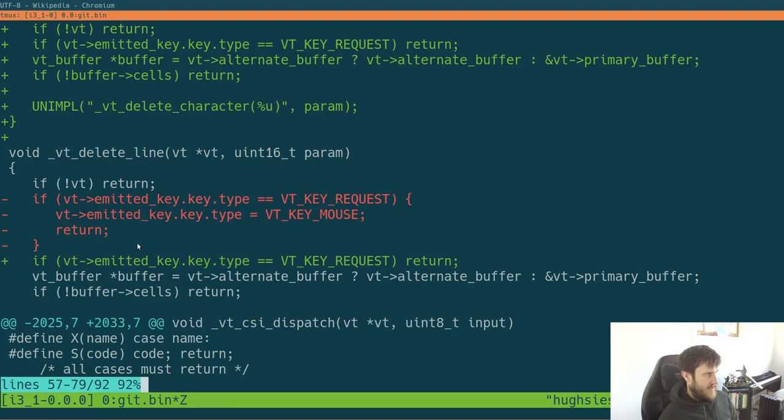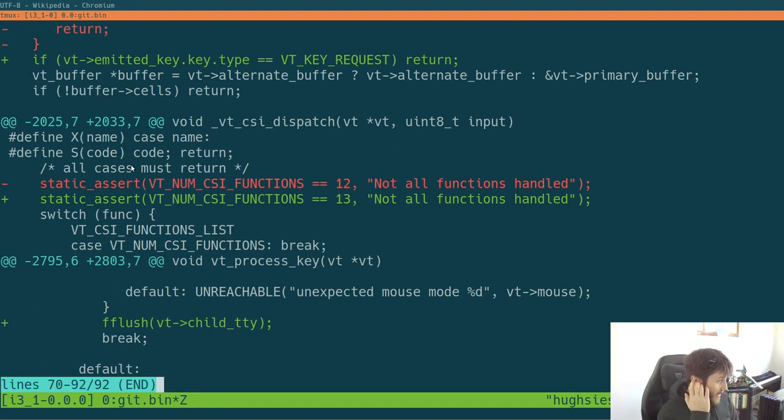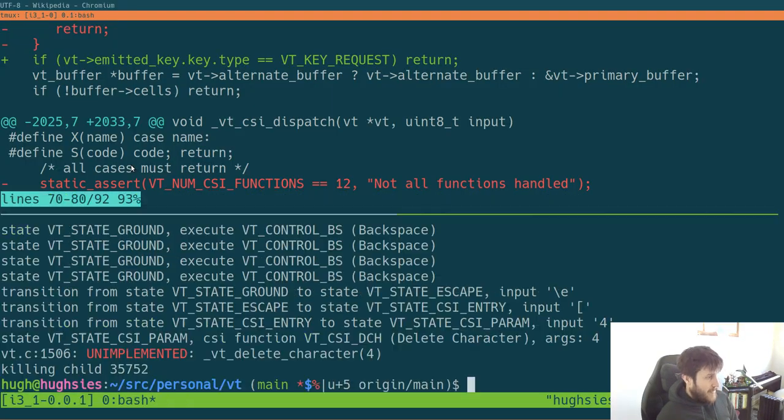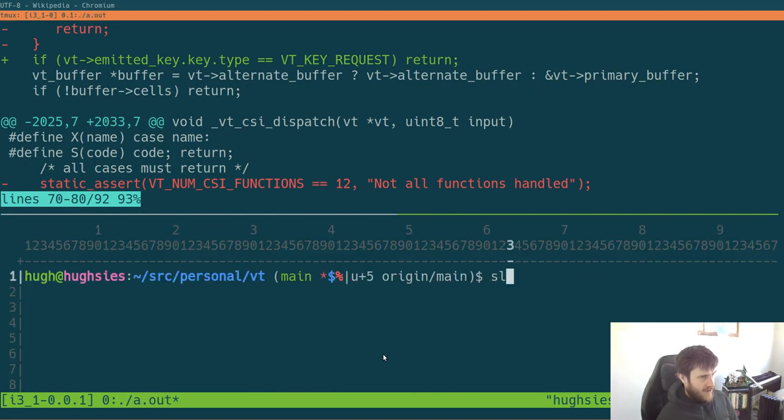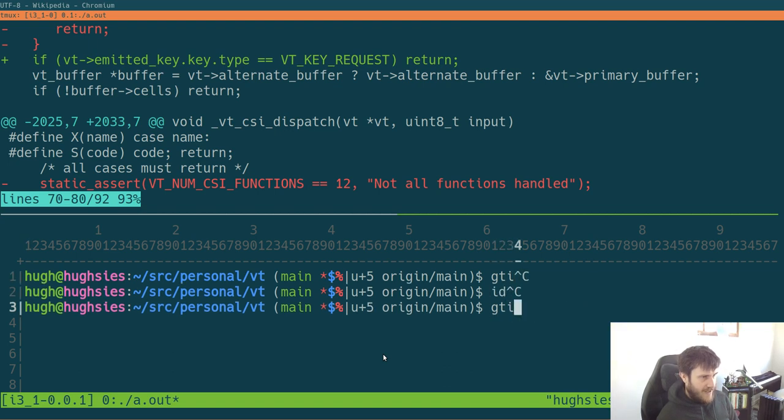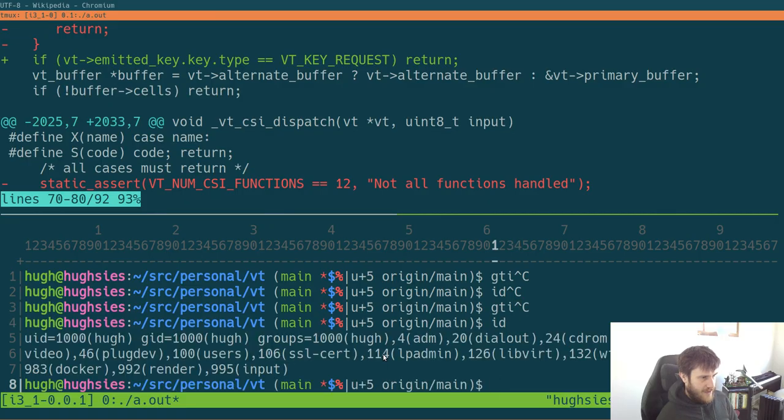It was copied from delete line, which is also unimplemented, but you may have noticed that this is failing on delete character. So that's when I'm in bash and I try and go up a few times. It's kind of weird. Maybe it's only if I'm on another line.